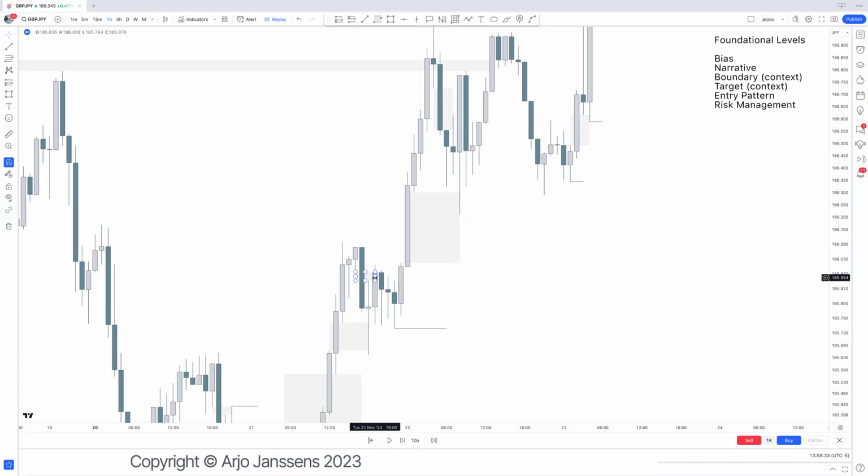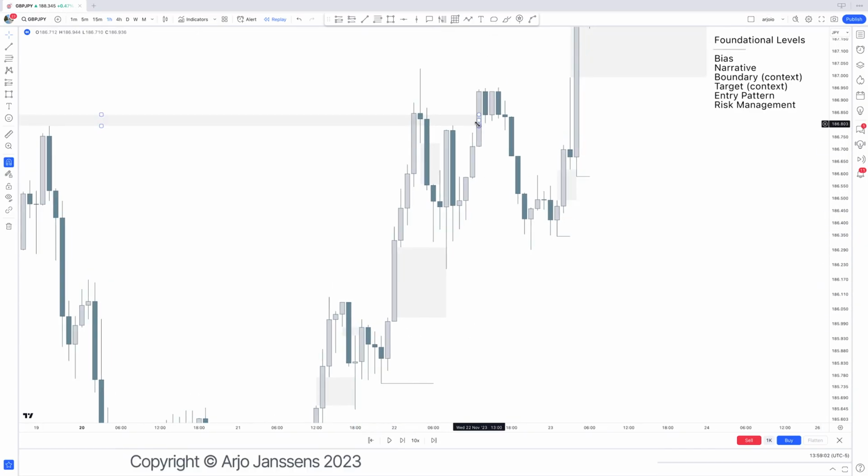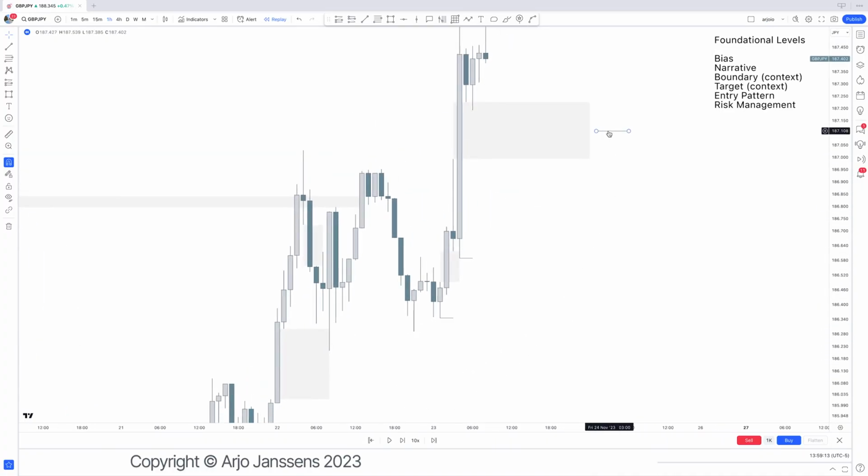That's not a thing. An imbalance, the same as a fair value gap, means there's an imbalance in a market which needs to get balanced. We can only balance it once. It doesn't need to be balanced 500 times. No, we balance it once. So if it doesn't continue after that balancing has been done, after that fair value has been given, then that indicates that we are now continuing higher, and that this daily fair value gap is not strong enough to push price lower. The 1 hour fair value gap is not strong enough to push price lower. That is exactly what we are seeing right there.